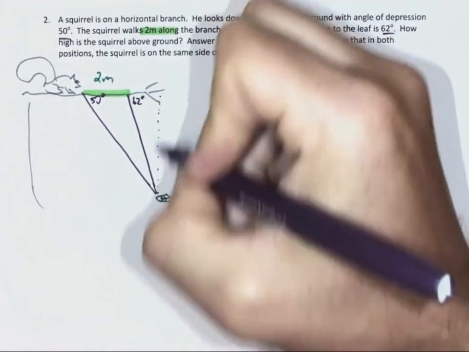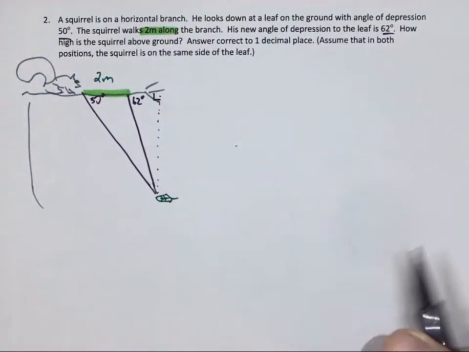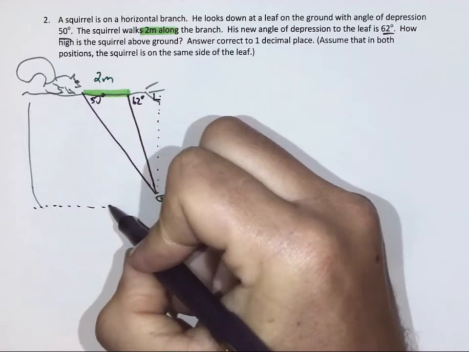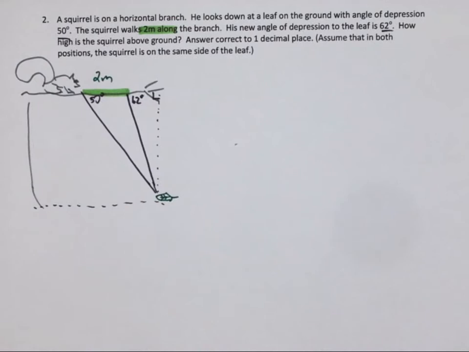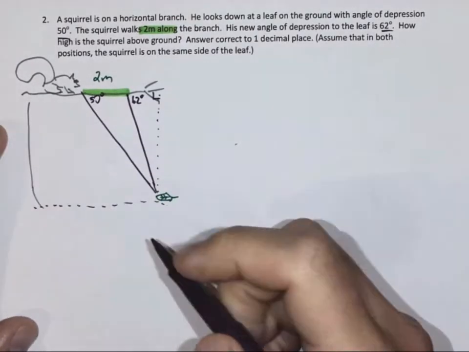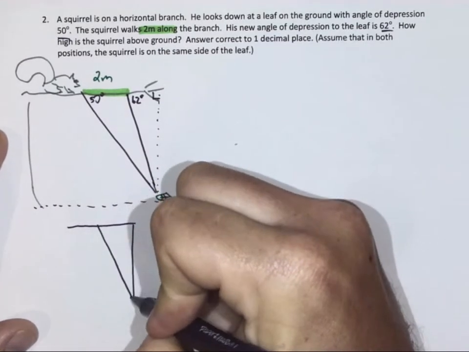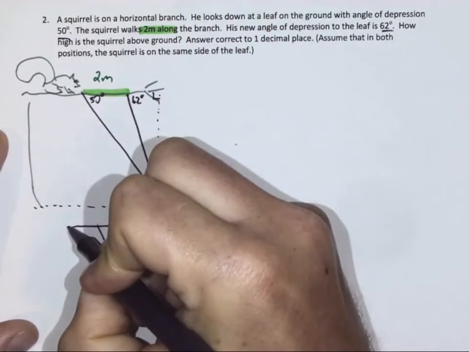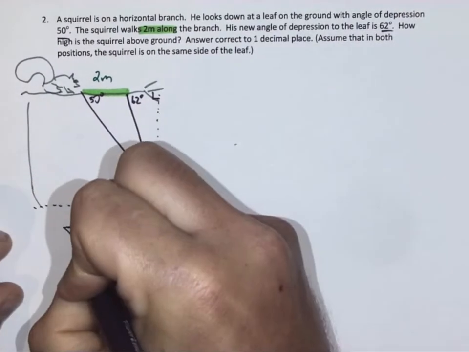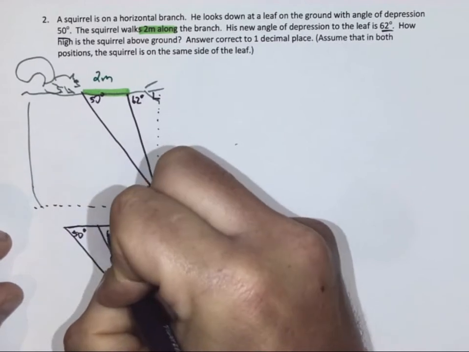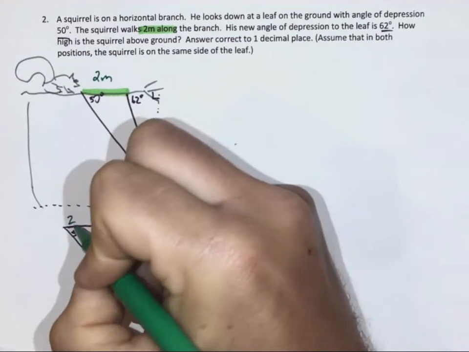Now we don't know how far this is, but the leaf straight up to the branch would make a 90. The leaf on the ground, whether the ground is flat or not, would also make a 90. So what do we got? Essentially, from our drawing, we have two triangles together. There's a 90 there, and we have another irregular triangle: 50 degrees, 62 degrees, with our 2 meters.